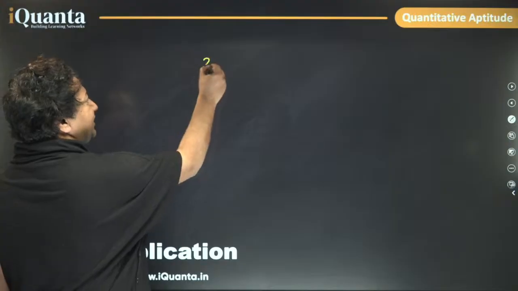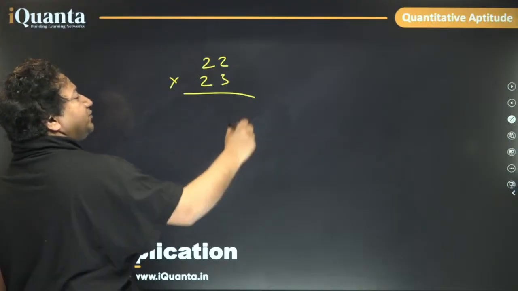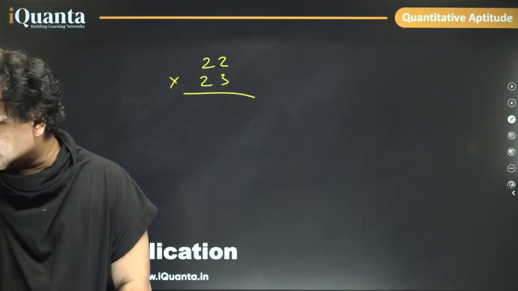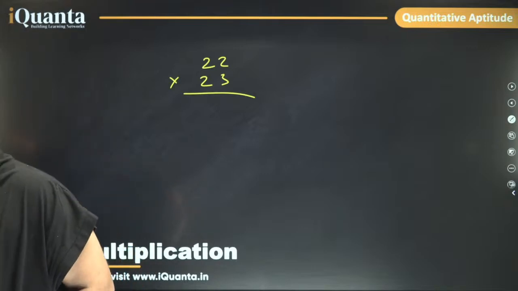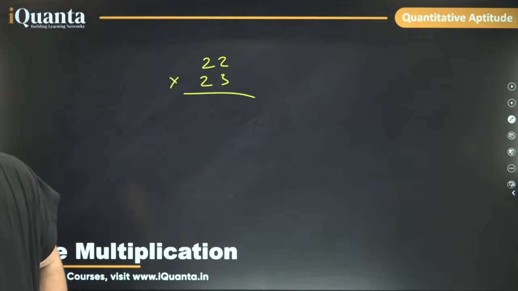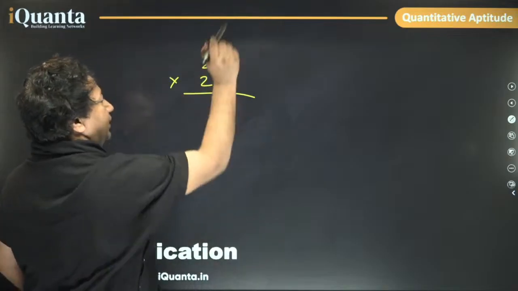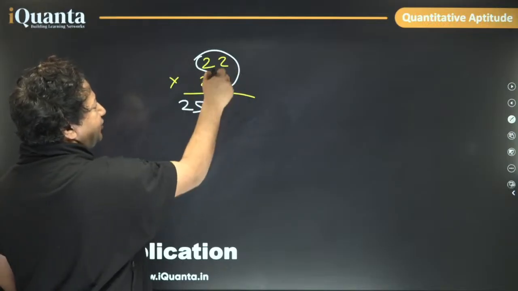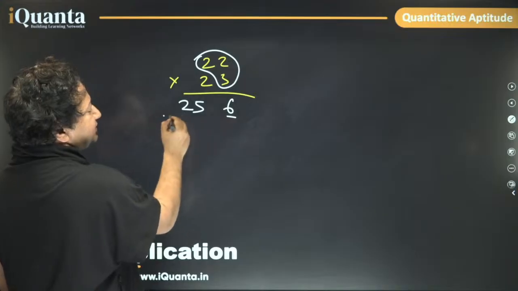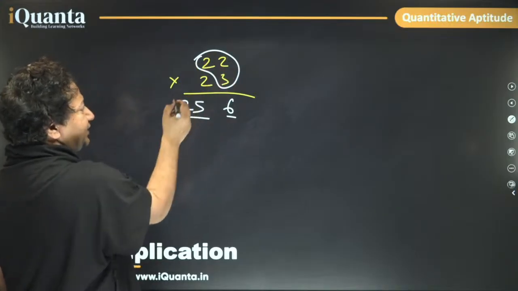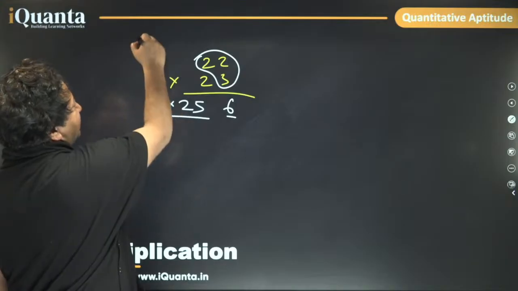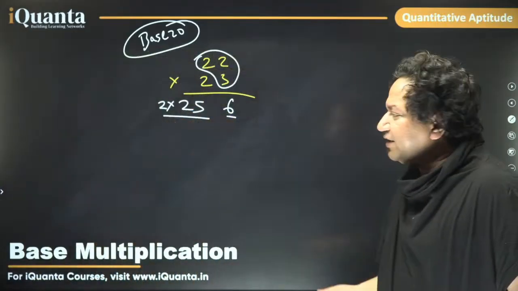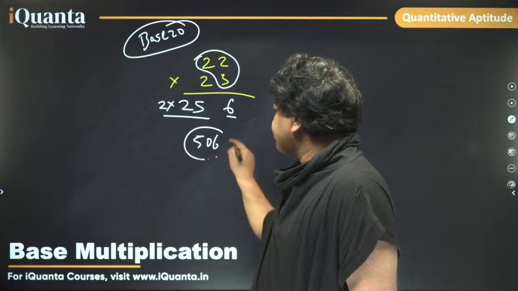So let's have number 22 multiplied by 23. What needs to be done? Pay attention very carefully. The base is 20 now. The base is 20, okay? So, 22 plus 3 is 25. 2 into 3 is 6. The only difference is that whatever is inside the bracket has to be multiplied by 2. Why? Because base is 20. When base is 20, we need to multiply the first sum that we get by 2, and that's it. The answer is 506. Understood?